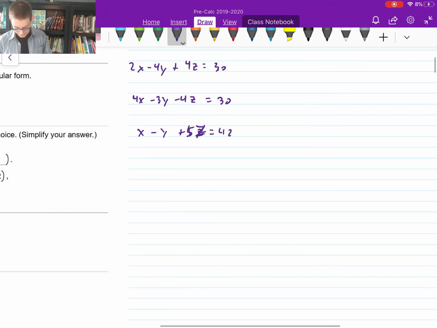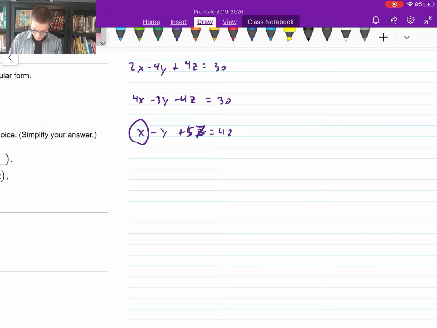Okay, so the first thing we want to do in Gaussian elimination is get rid of that x in the bottom left corner. We're going to make that a 0x. We're going to eliminate it somehow. So to do that, we're going to match it up with the x above it, the 4x. So I can multiply the bottom equation by 4 to match it up with the 4x above it. I'll multiply both sides by 4. I'll use a little bit of special terminology. I eventually want to match it up with the equation above it, so I'm going to put it right above it.